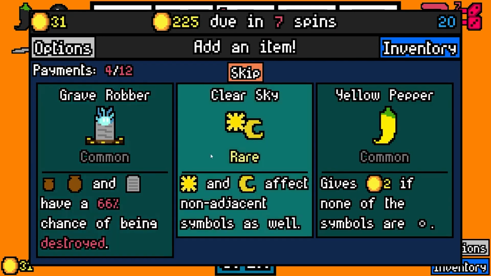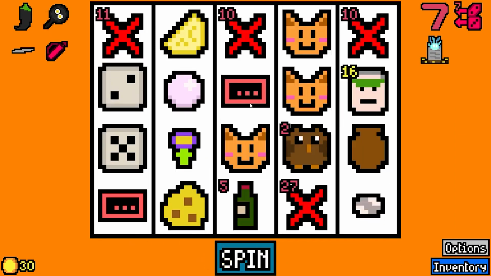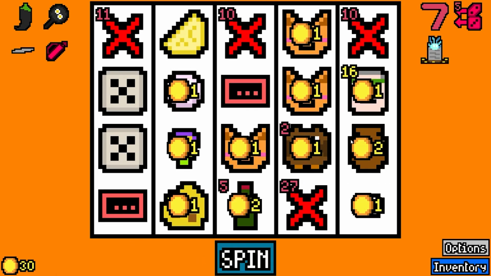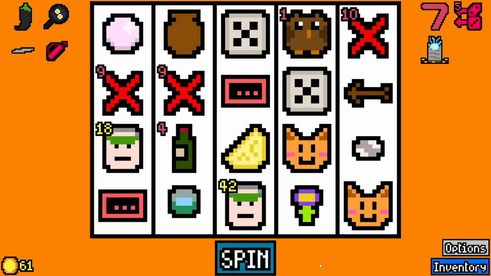Ooh, clear sky. Man, if we were going flower tech or moon tech, I'd go for this. But we don't have anything to benefit. Grave robber helps us out so much better. Gets rid of the need for the hooligan eventually. I'll take a lucky capsule.